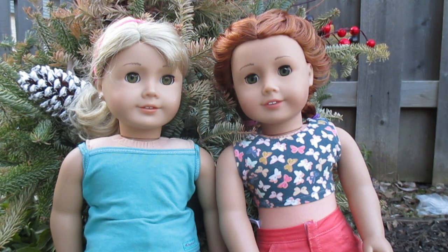A couple things I look for in photos are clarity — so basically good camera quality and clearness of the photo. I also want it to be visually interesting and creative, but don't make it too busy with a bunch of different stuff. Just make it a very nice beginning picture of your doll.